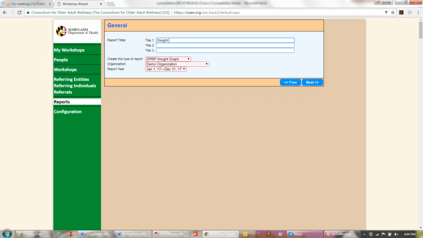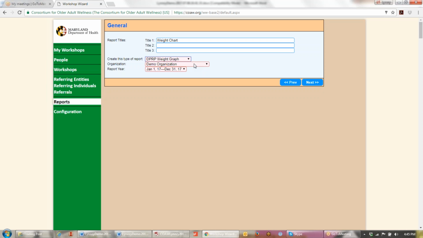If folks in your program are not losing weight at the appropriate rates and by the appropriate milestones, then your program does not get recognition. And so the weight charts and watching how leaders and lifestyle coaches are doing in working with different classes, different workshops, different styles, to take a look at the weight loss is very important. So this is what the weight graph will do for you.